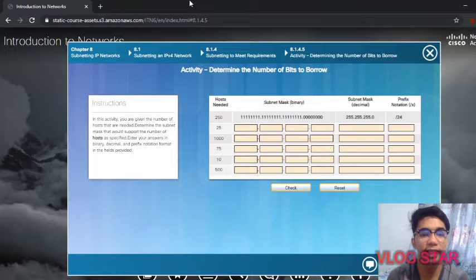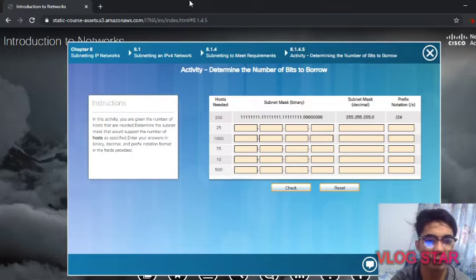This is the second activity of Chapter 8. The activity: determine the number of bits to borrow. Instruction: you are given the number of hosts that are needed. Determine the subnet mask that would support the number of hosts as specified. Enter your answer in binary, decimal, and prefix notation format in the field.